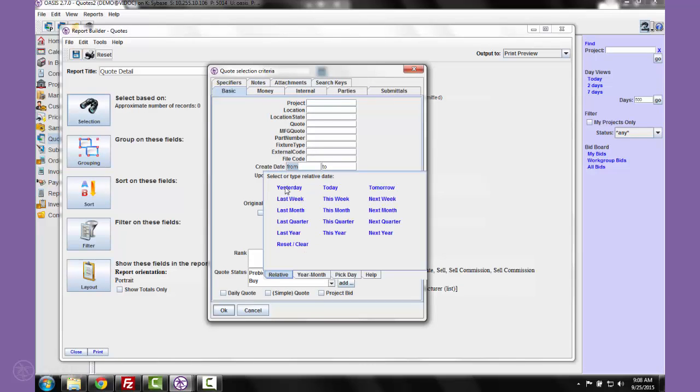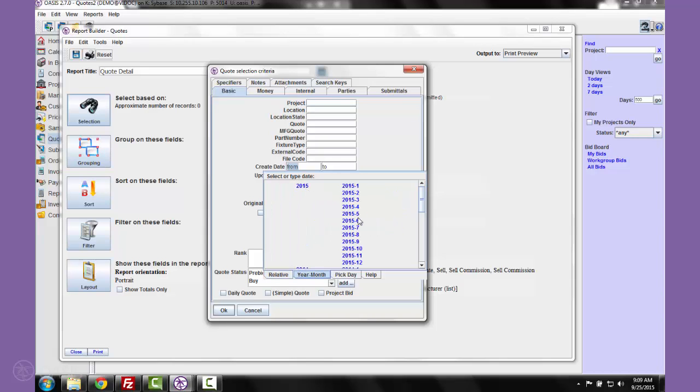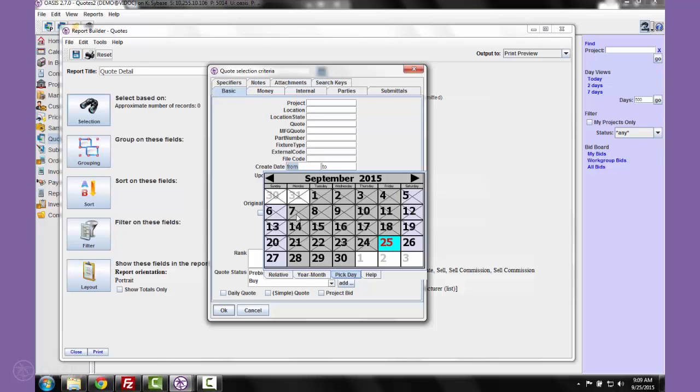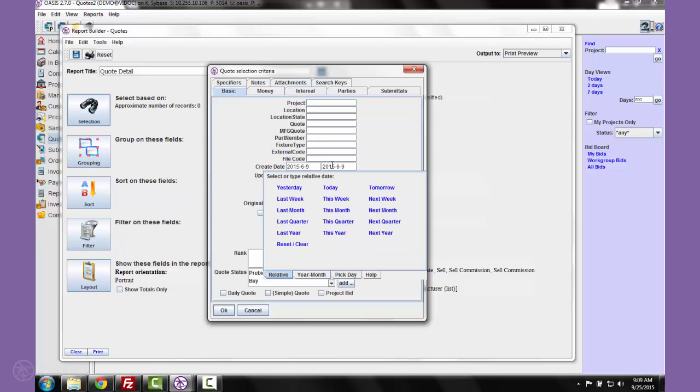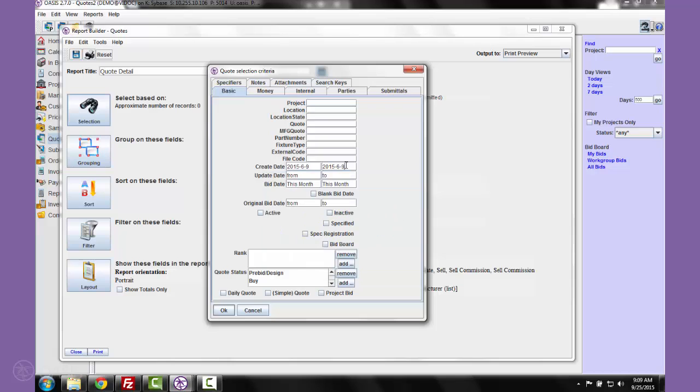The new date time selection features allow you to select there, and you can pick any category. You can also pick a specific year and month. You can pick a specific day. Scroll through the days and select the day. Or you can type in, like in this case, we want to just type 610. Either way you want to do it.